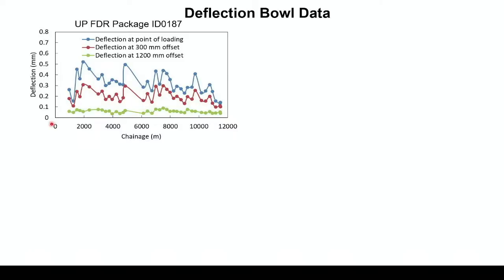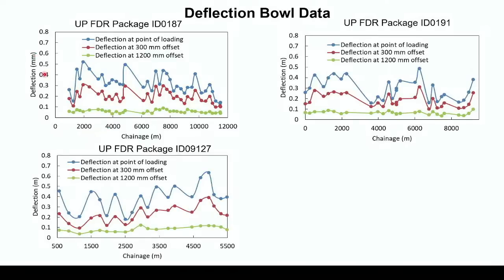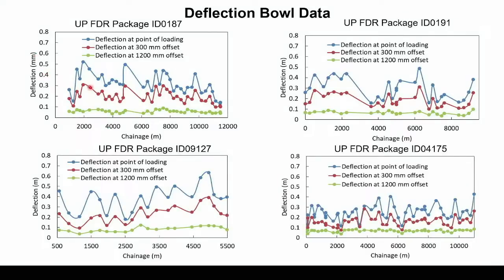So in this, you can see the chainage on the x-axis and the deflection on the y-axis. So these are a few deflection bowls that I'm showing. But here the interesting point to note is that we see a huge variation in the deflection bowl. This is because we do not have control in full depth reclamation on the material that is coming. It is all in situ, it is all blind. So that's why you see a huge variation.